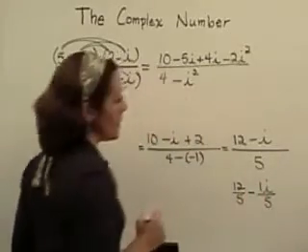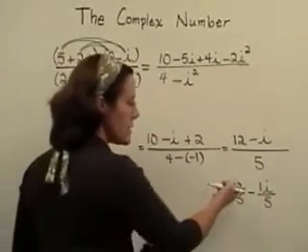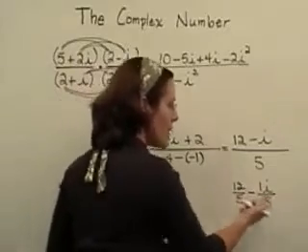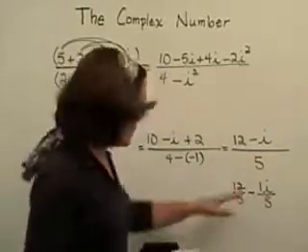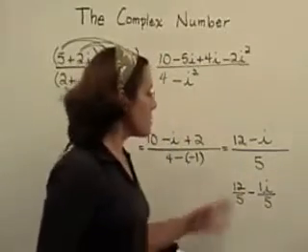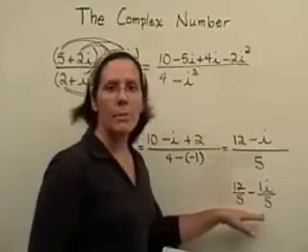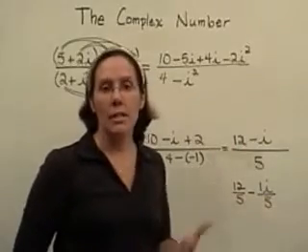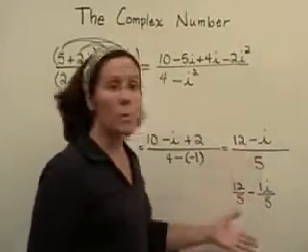Sometimes I'll even write a 1 there. 1i divided by 5. And I can see the real part and I can see the imaginary part of that complex number. Sometimes I do this so that I can be sure to reduce my answer when I'm all done. This one doesn't reduce at all, so I can write it like this or I can write it like this. Again, you're going to be turning your test in paper pencil form for me. You give me one of those two.